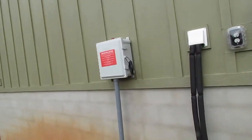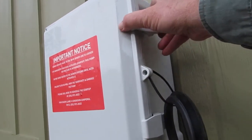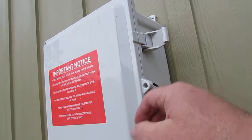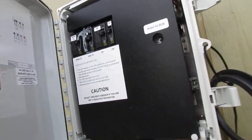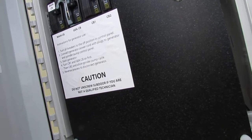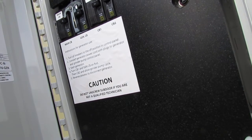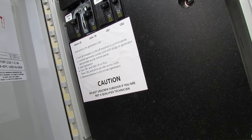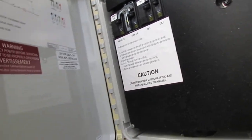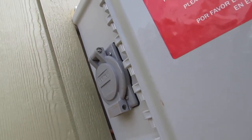This is the control box right here, and it opens up by these latches on the side. This is what it looks like on the inside, and these are the instructions you should follow if you connect this to a generator. We do have storms where the power goes out, and you won't be able to pump this sump out without power. That plug-in connection on the side is for a generator — it's going to take 240 volts to energize the system.